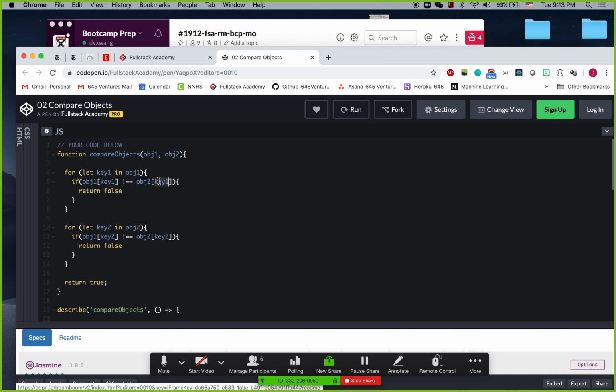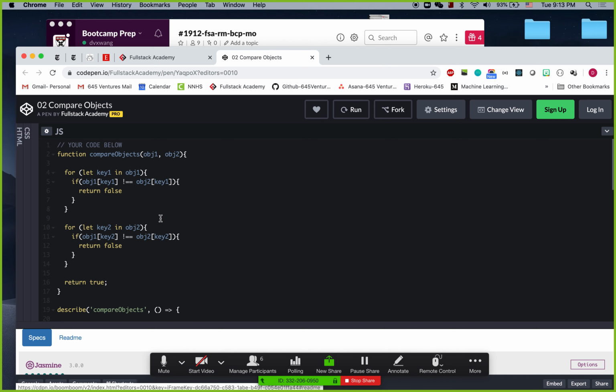Okay. But what if object one and object two had more than one key value pair? What do you mean? So in line 5, that's comparing the key value pair for object 1 versus the key value pair for object 2. Yeah. What if there was a second key value pair for each of those objects?